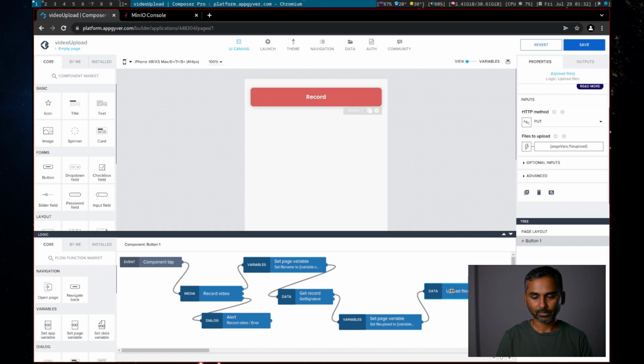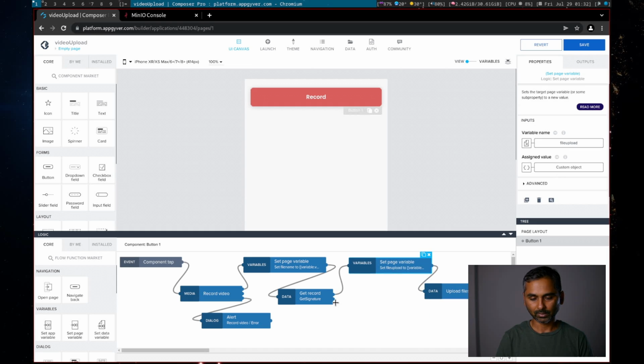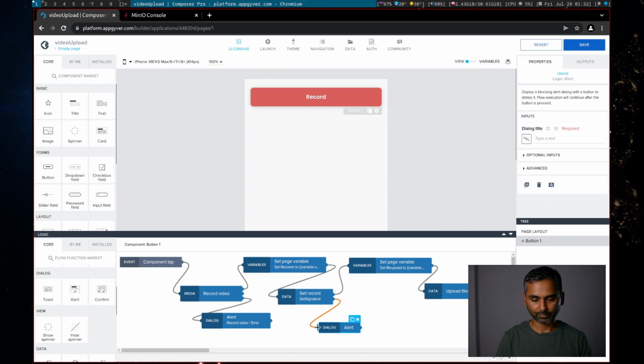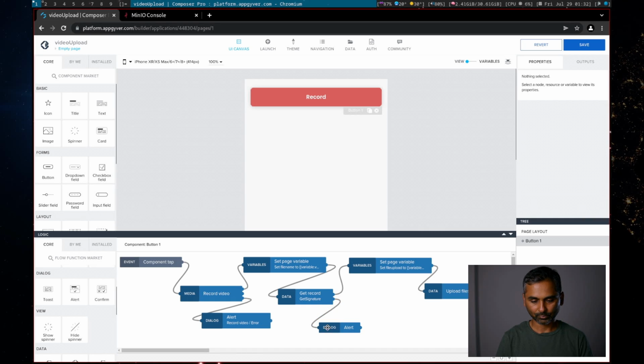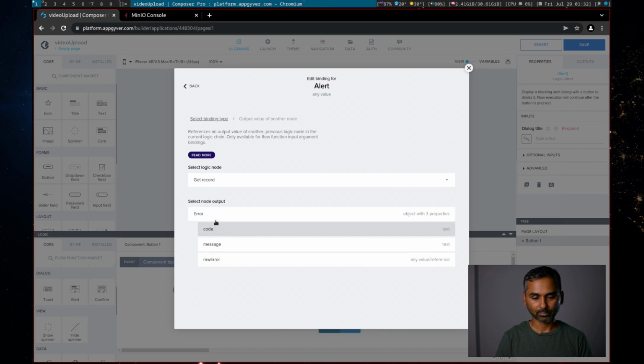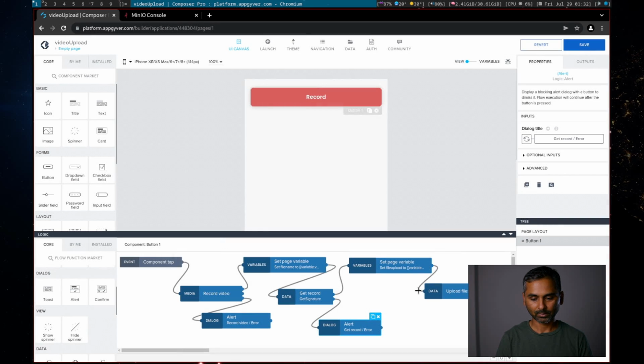Now, bunch of things we did not connect, like the error here, the error here. So let me add a few more alerts. If there's an error while retrieving URL, we will connect that here. Get the output from get records, error, save.